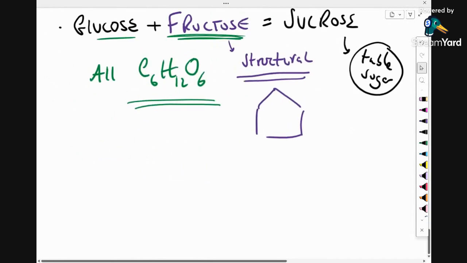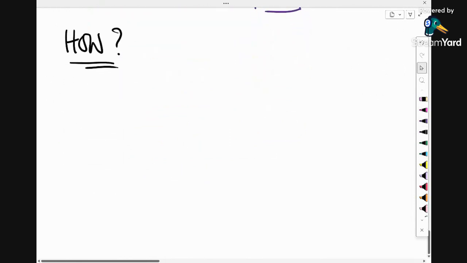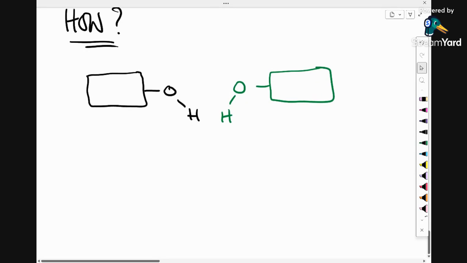So, how do we make these? And the answer is as follows. If you imagine 2 molecules, this is quite common in biology, right? If you have 2 molecules, let's do a green one and a black one, that have hydroxyl groups on them and they get close to each other, there are enzymes that can catalyze a reaction between them. And the enzymes essentially remove water. They remove an oxygen and 2 hydrogens. So these will pop off here and produce water.